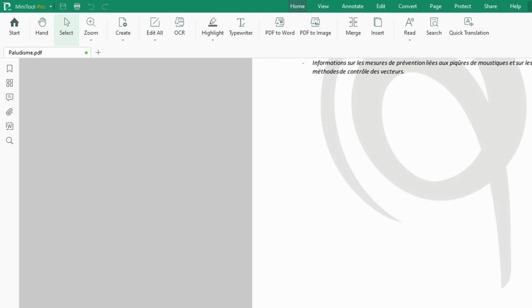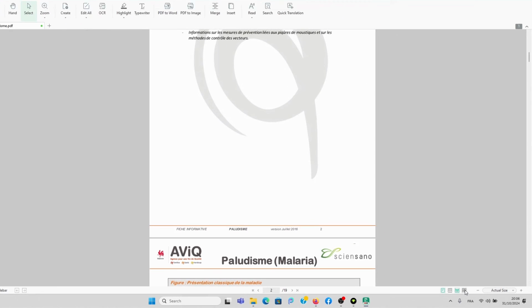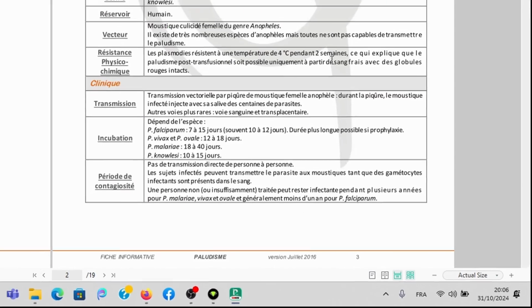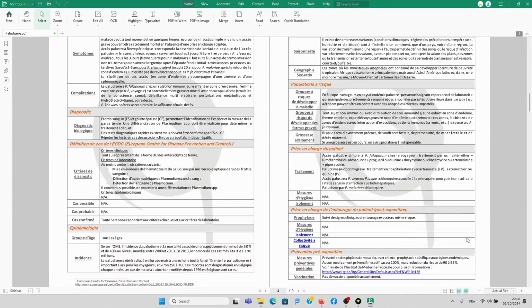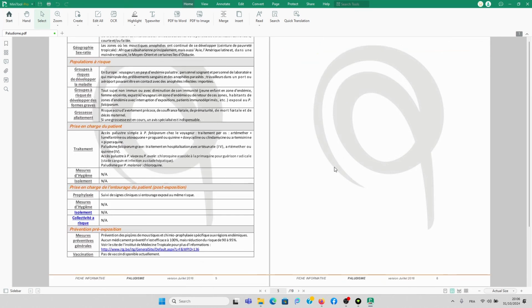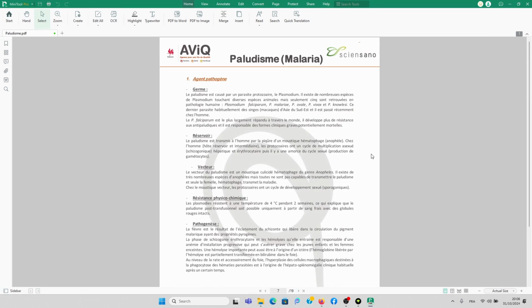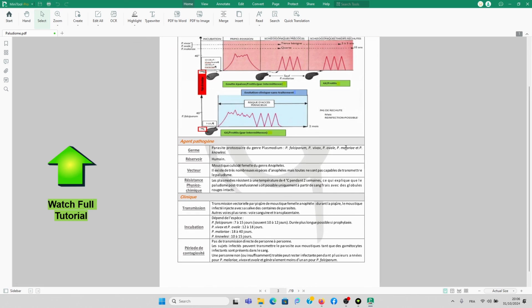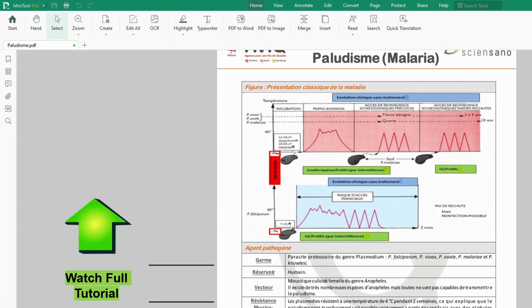And what else would I like to show you? You can change the view here. So if I want it to be opened this way, I could do it that way. If I want it this way, if I want it that way, or just the traditional way. So it's just awesome. And you see that all the features are just at your disposal. Even at the home tab, you already have all that you need.